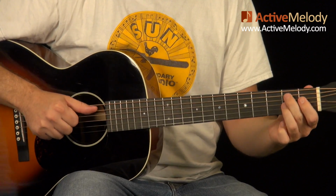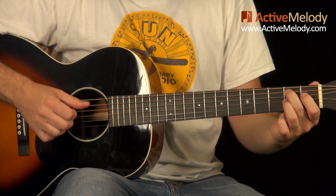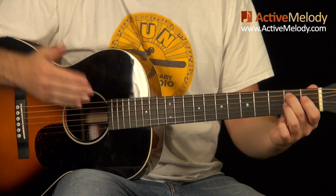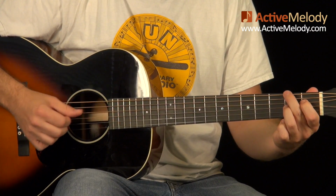Now look at what's happening with the bass. The bass changes the pattern here. And what I'm doing now, instead of just playing 6, 4, 6, 4, now I'm going to do 5, 4, 6, 4, 5, 4, 5, 4, 6, 4, 5, 4, 6, 4.